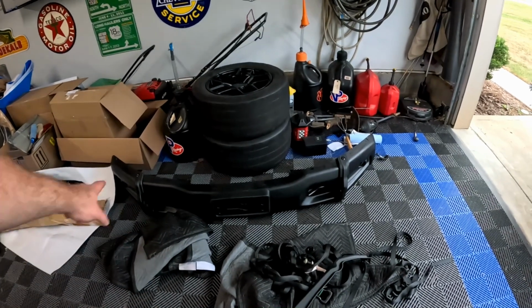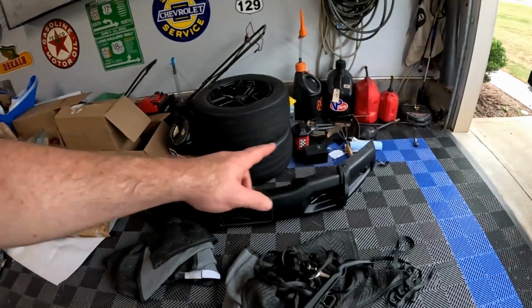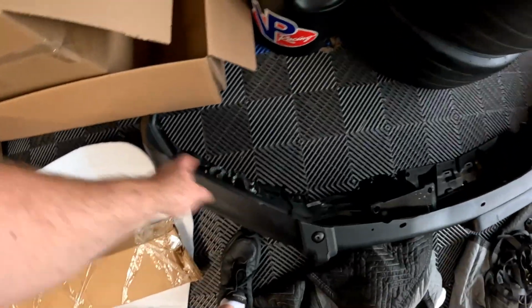And it has pretty much everything included. It includes the top pieces, like I said, the side pieces, the fog light, the brackets, all of that. The only thing this bumper really didn't come with was the wiring harness, and we're just going to use the one off the front of our truck. The GMC one, it might plug in, but as far as I know, no one has managed to get the proximity sensors to work. If you're going to hit something, those don't work on the Chevrolets. Even though they're there, they might not even be plugged in.